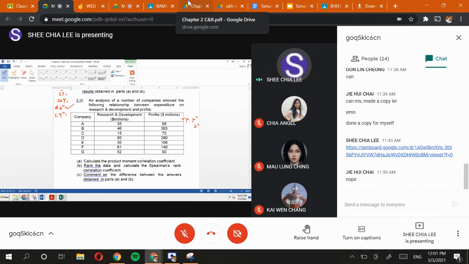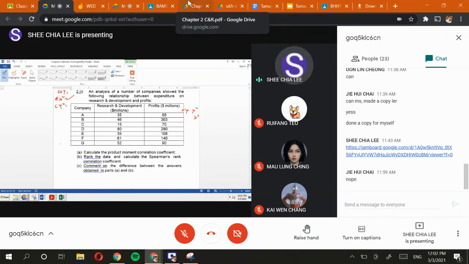Whereas for the Spearman rank, you calculate in rank, you already rank the data. You just use 1, 2, 3, 4, 5, 6, 7, and use the ranking to calculate your Spearman rank correlation coefficient. So it is not so accurate, because compared to the actual value, you actually use the ranking. So when you comment on C, you just say the product moment correlation coefficient is more accurate compared to the Spearman rank correlation coefficient, because the Spearman rank correlation coefficient is only the approximation to the product moment correlation coefficient. Okay, this is your part 1.